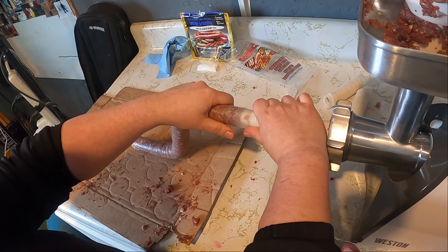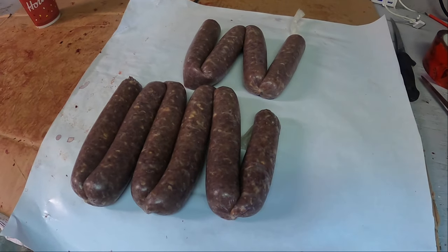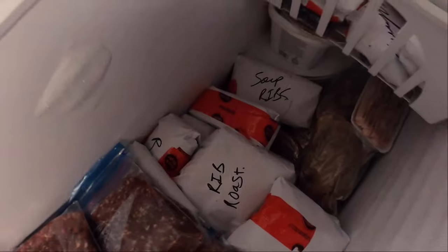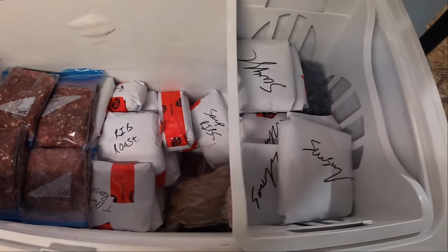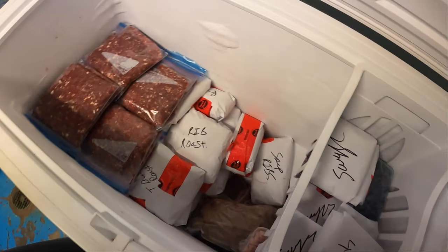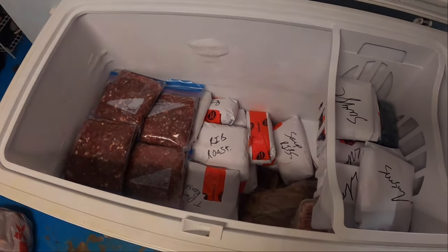I'm going to put it in the freezer here now, packed in. There's one goose I got left here from last fall — Easter Sunday I'll usually try the whole thing. I think we have 10 or 12 packs of sausages, around 20 packs of hamburger meat, roast, rib roast, soup ribs, T-bone roast — all kinds of gear. A lot of wonderful meals here. Thankfully I got them.